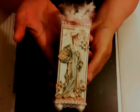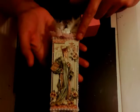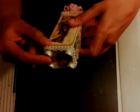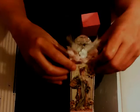Hello and welcome. Tonight we are going to be doing an artist trading block, and I did this one for an example, using a lady's diary paper from Graphic 45. You can see I popped her up. You can see on the side there, she's popped up. And then here's the side, and then the back, and the other side, and then the feet. I used some wood beads and some bead caps, and for the top I used a glass knob, and that's what it looks like.